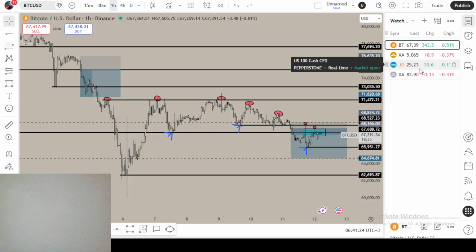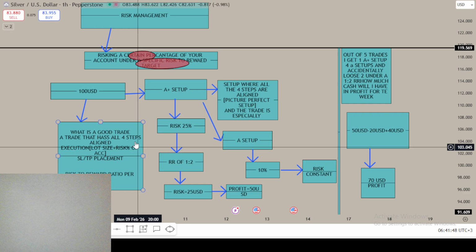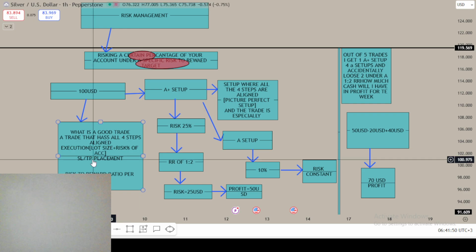And I'm done with risk management. There's nothing else that I can tell you about risk management. Risk management is not as complex as these trading gurus try to tell you. It's extremely easy. Number one, get your risk to reward ratio right. Number two, get your stop loss placement right. Number three, have the best take profit placement. Number four, the stop loss and take profit placement need to give you a risk reward of 1:2 and above.